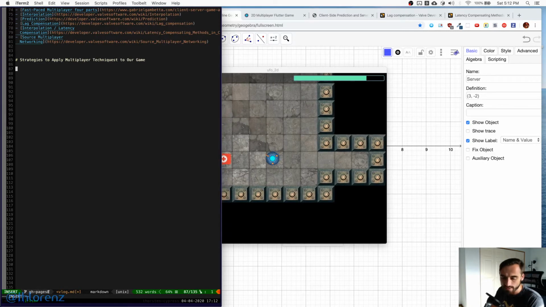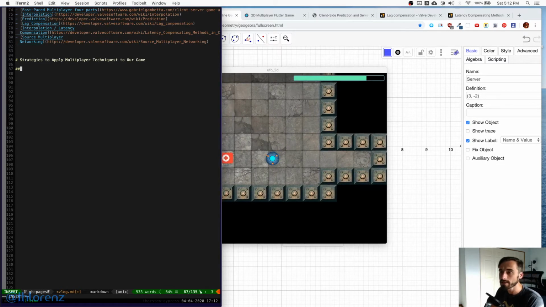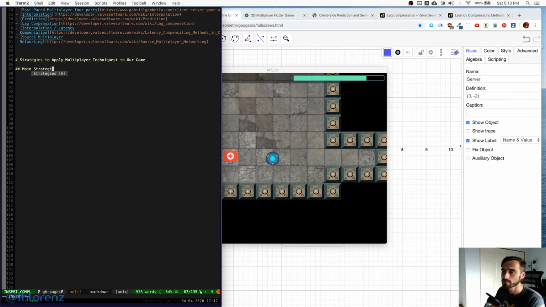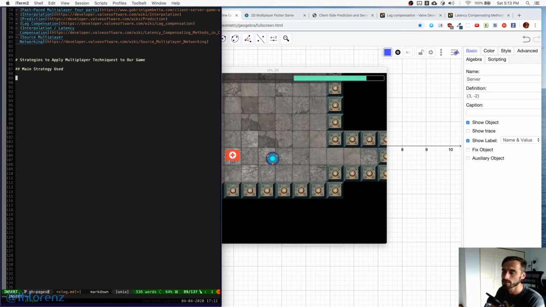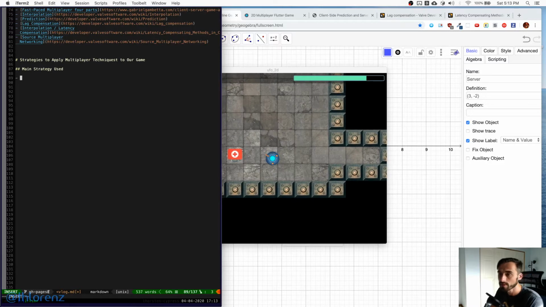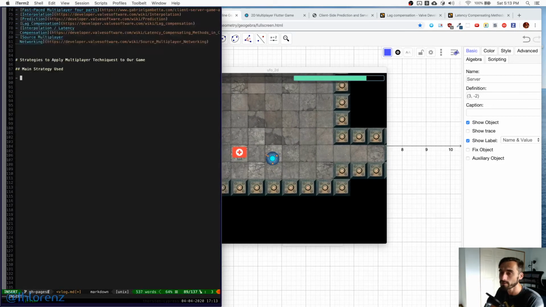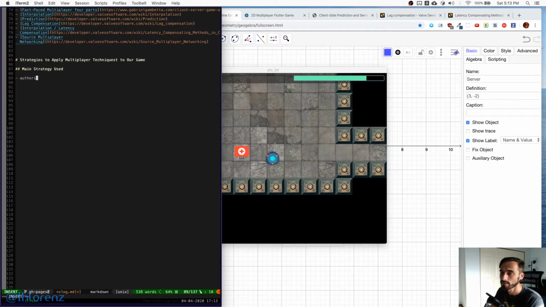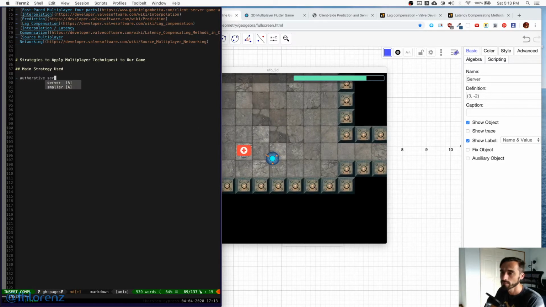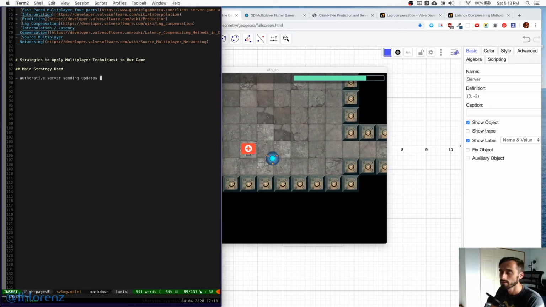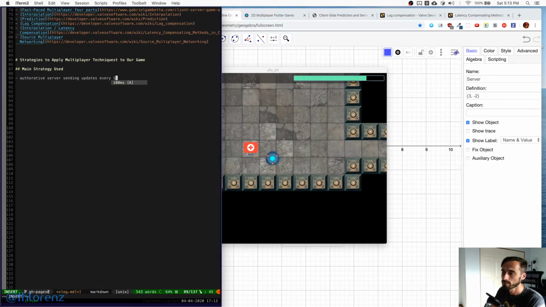What's the main strategy we're going to use? Main strategy. I want to use a combination. We're going to have an authoritative server sending updates every 100 milliseconds.